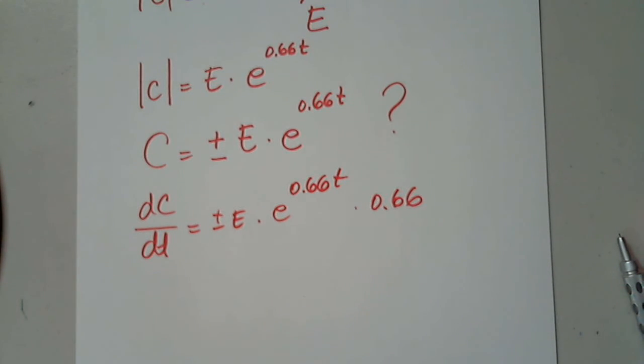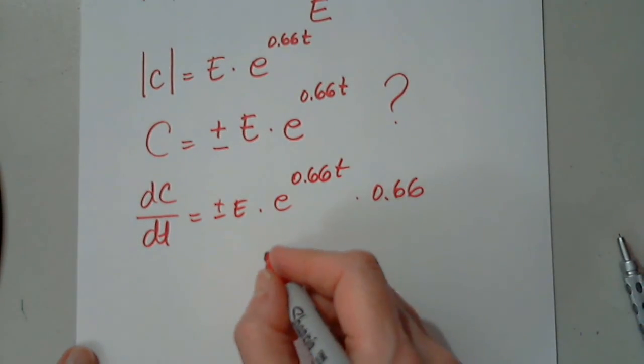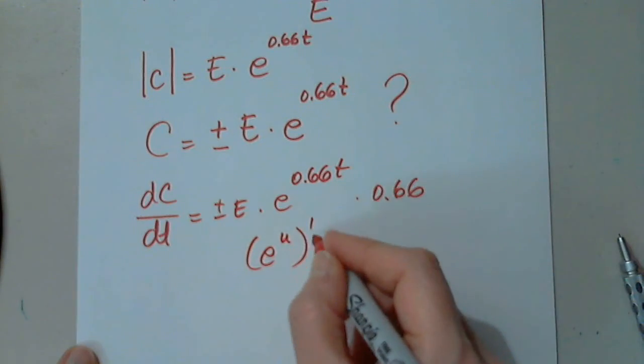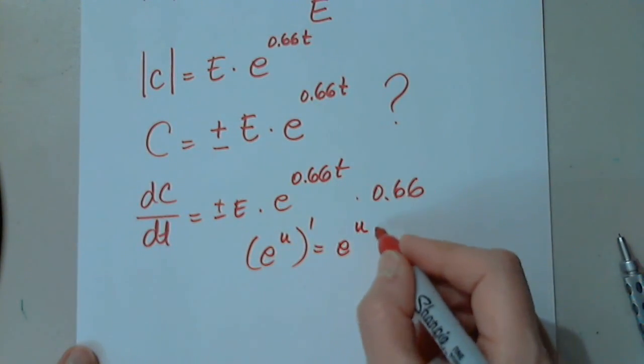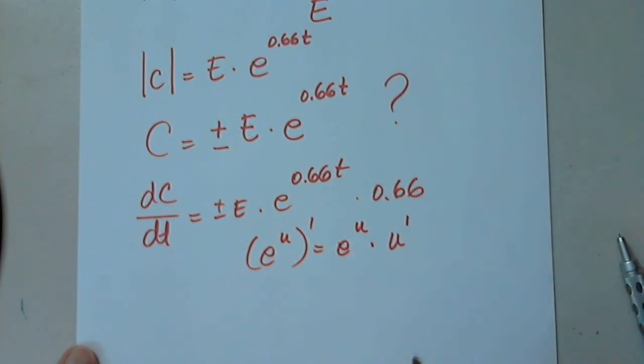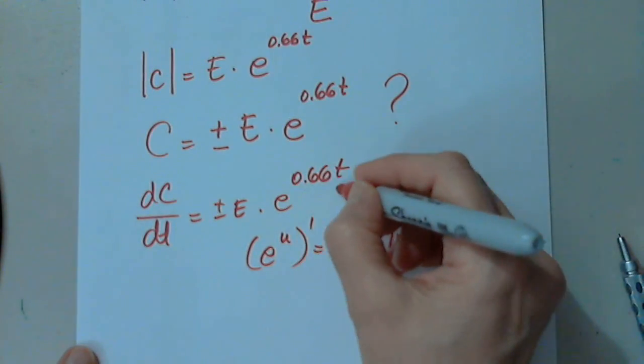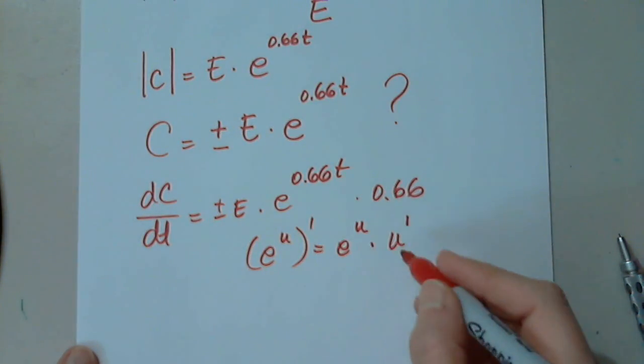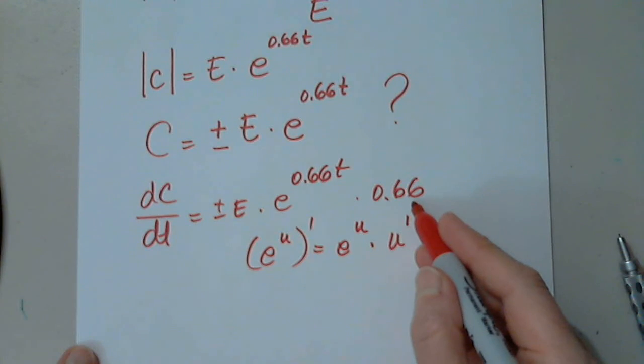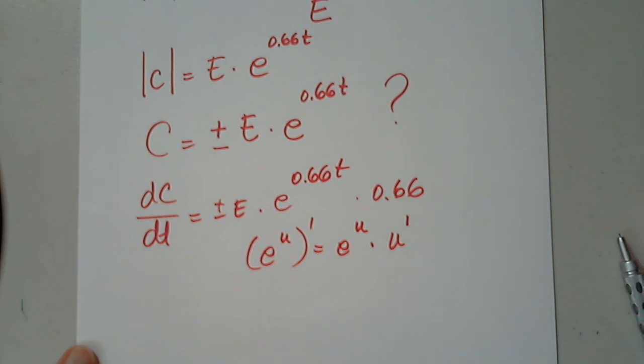Any questions on what we just did? Would you like to look at another example? I have a quick question. Yes. Where did you get that final 0.66 from? When we differentiate e to a function, we write e to the function times the derivative of the function. So when we differentiate the power, which is the function, in this case, I get 0.66. Okay. Thank you.